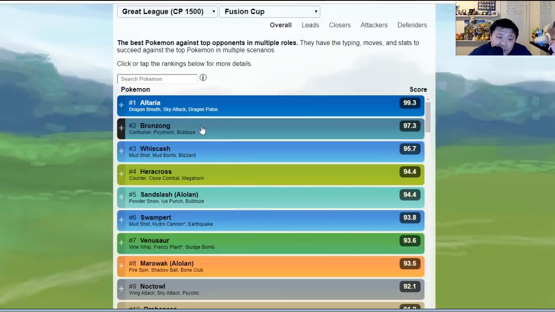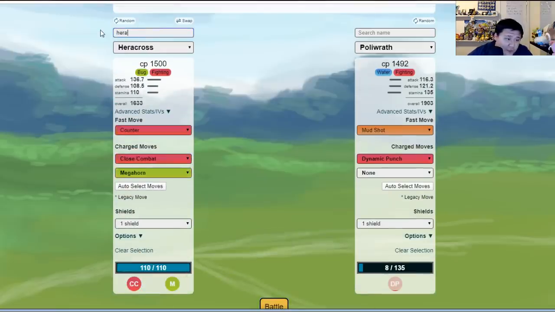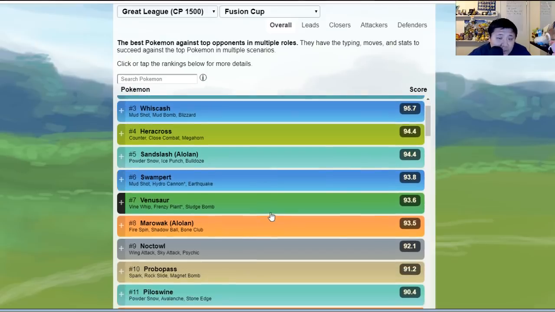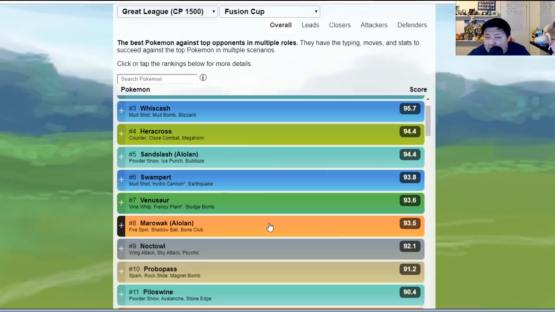It's not high up on this list. It does lose to Bronzong. I think it loses to Heracross, especially with close combat now. Yes, it does. Okay. All right. Some things to consider, and there's some trade-offs, but being able to beat Wishcash and Altaria is a pretty good combination. Not too many Pokemon can have that on their resume. Let me know down in the comment section below what else beats Altaria and Wishcash in the 1 shield matchup. Alolan Marowak, good against Bronzong, good against like the anti flying.